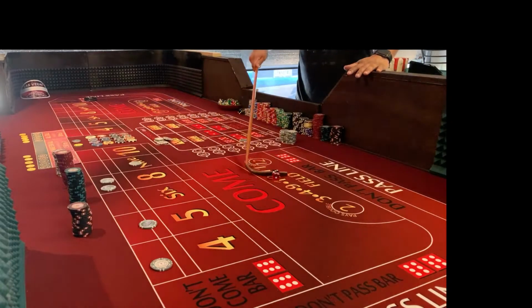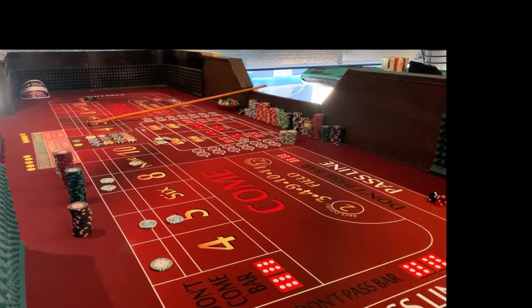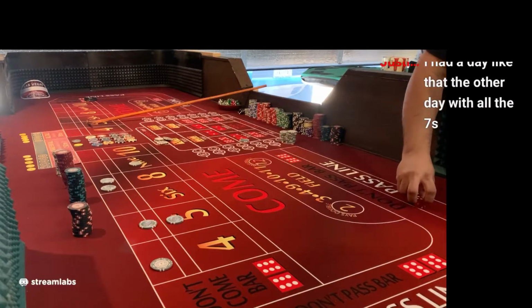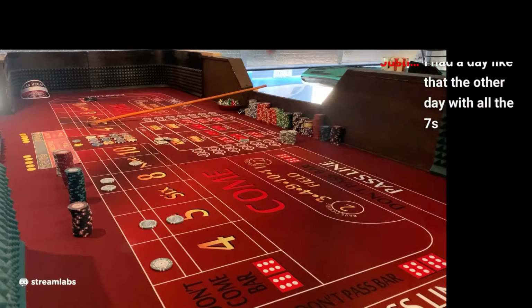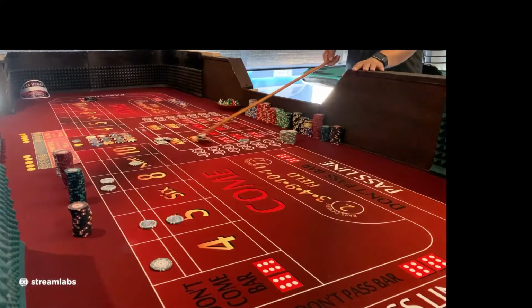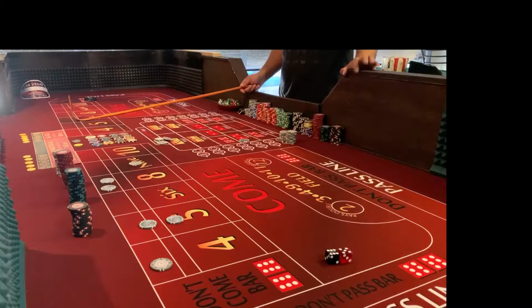235. Dice out. What I've been doing, well, there's two things of why I'm inconsistent with my results. Number one is landing zone, and number two is your velocity and the speed of how you're throwing the dice.